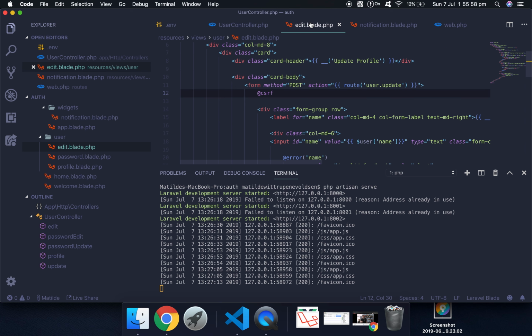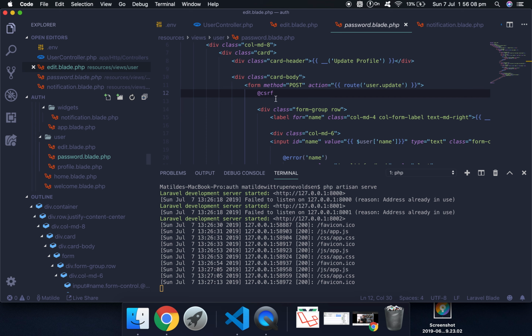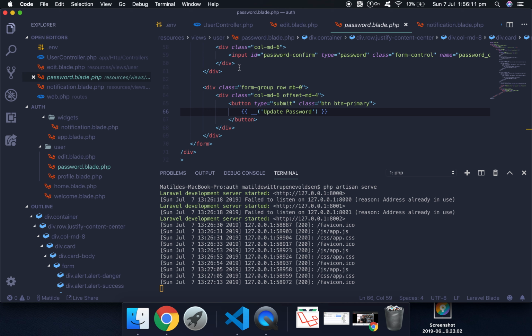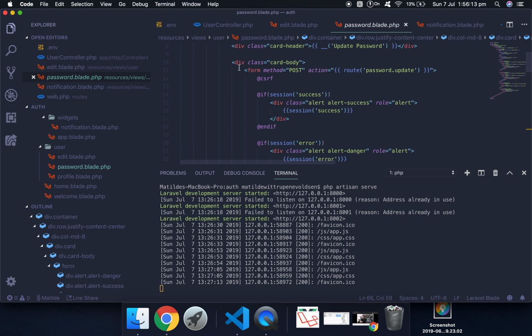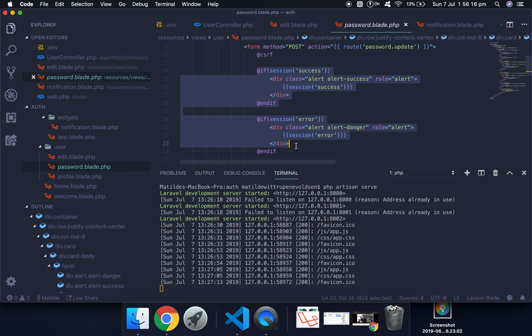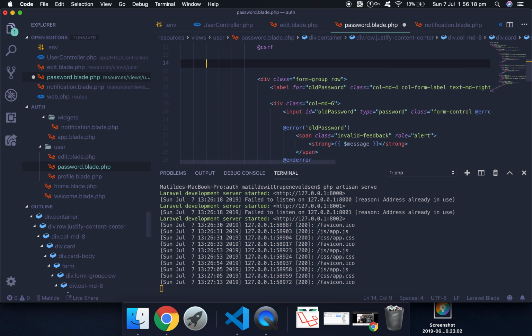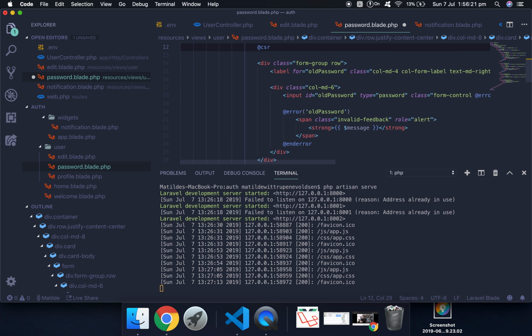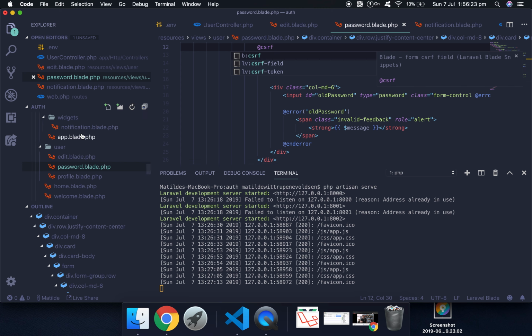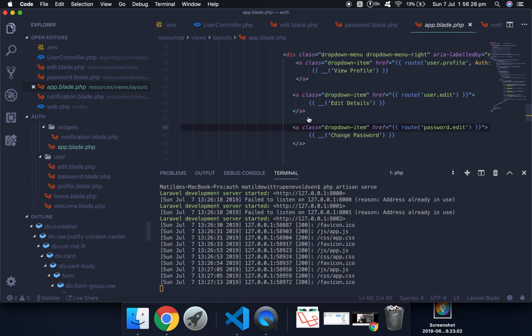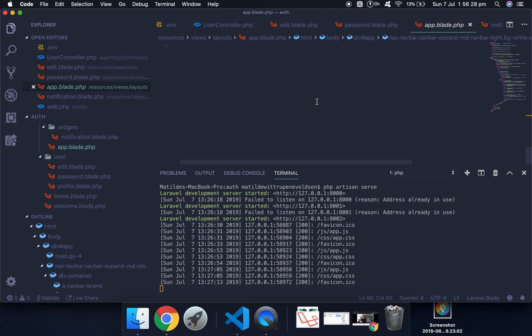And then basically what we can say here is we can go in and on all of the pages, we don't want to have any notification inside this folder anymore. So what we want to do now is instead remove this. We want to go inside our app.blade.php. Inside main, we want to say container.